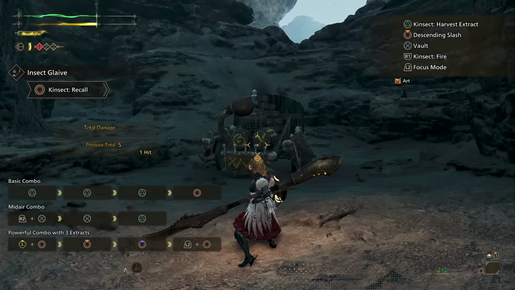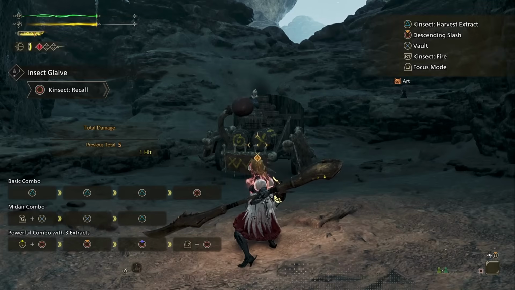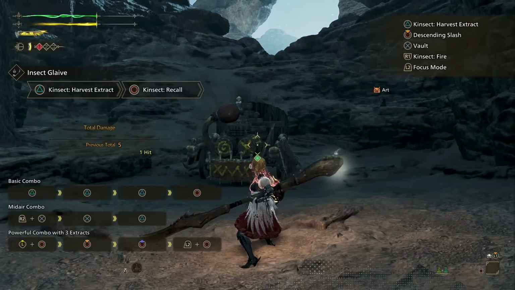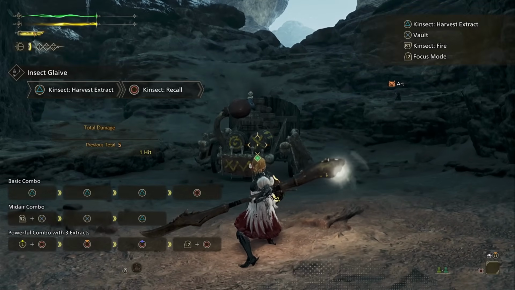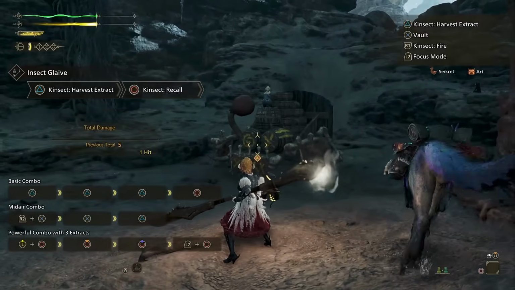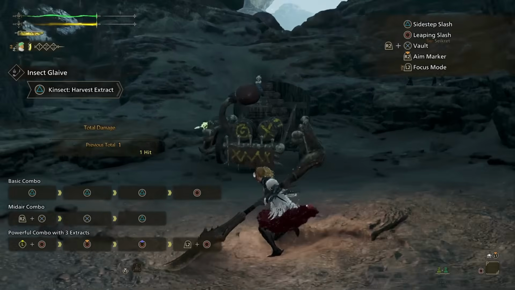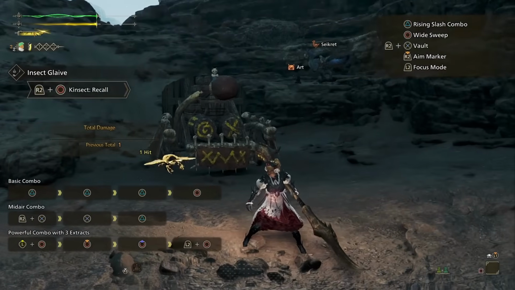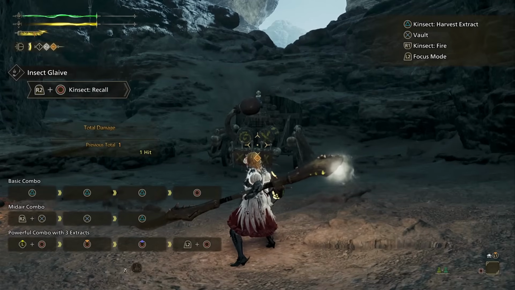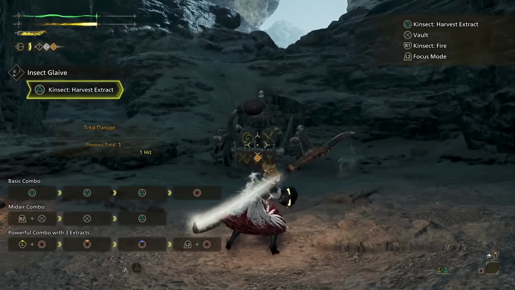What's interesting about the Kinsect Glaive is that you can actually charge your Kinsect before you fire it from your arm. If you hold down the triangle or Y button while holding down the right trigger, you'll see that your Glaive actually starts to glow white on the end of it. Firing it off will actually allow your Kinsect to pierce through monsters and collect multiple extracts at the same time. And of course, we can recall it to gain all of these buffs at the same time. You'll even notice in the top left, the beetle icon actually gains the ability to grab 3 extracts at the same time when I fire my beetle.